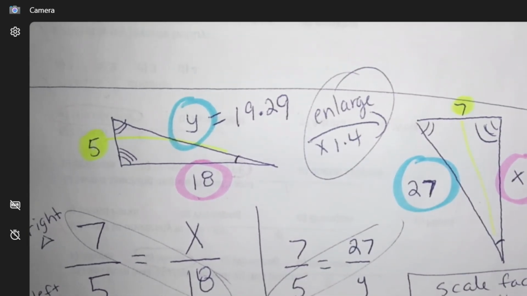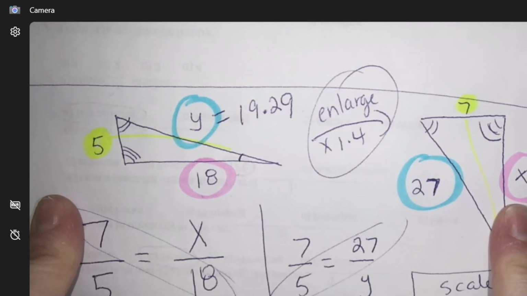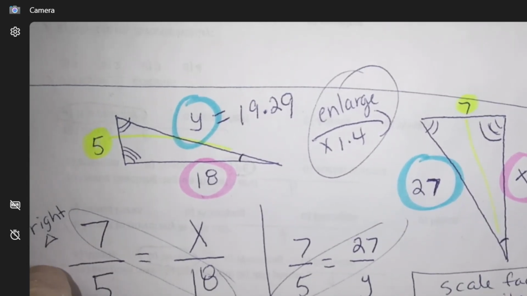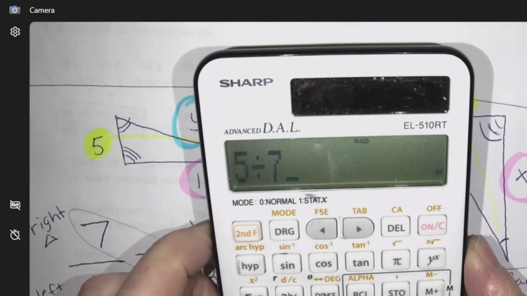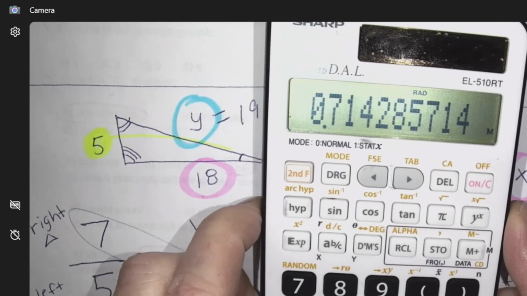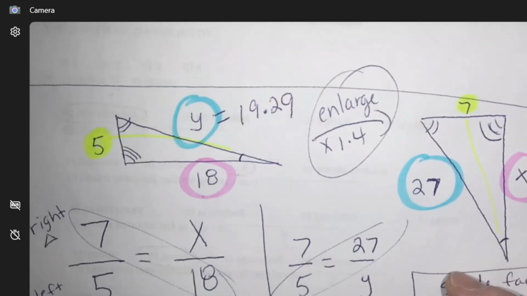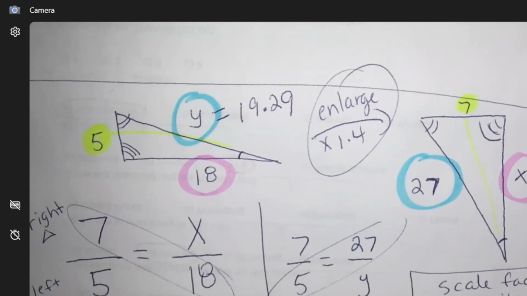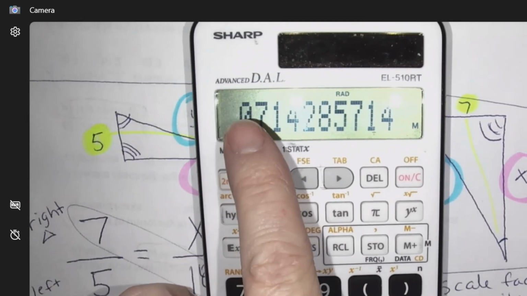Yes. Okay. So if I had drawn this the other way around, what would have been my scale factor instead? No, you can't have negative scale factors. You would do it the other way around. 0.71 would have been your scale factor. Okay? Got it? Or I would have just done it the other way around. 5 divided by 7 shows me, does this make sense? Because it's underneath 1. It's lower than 1.